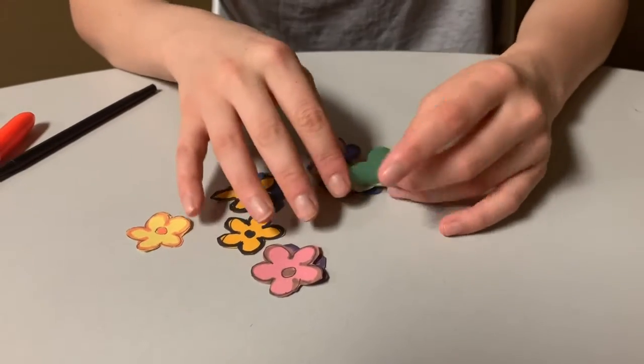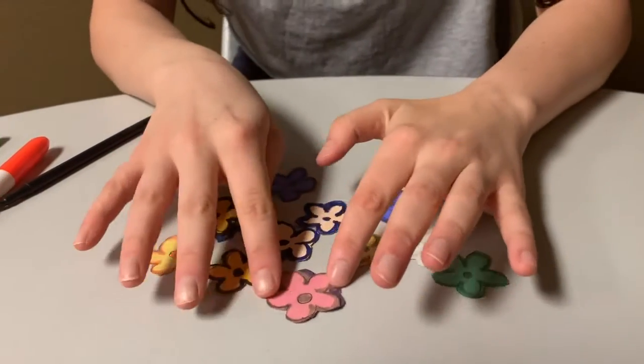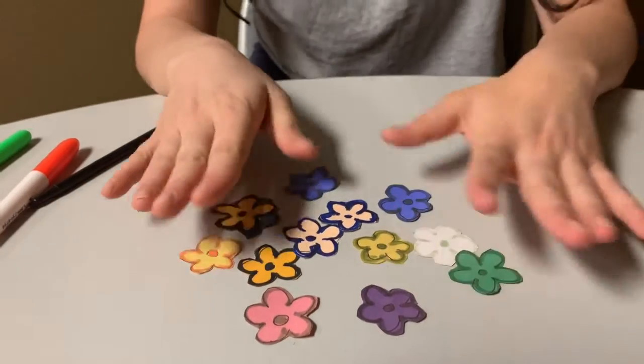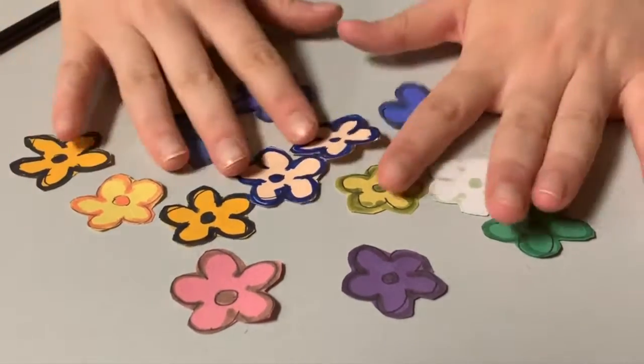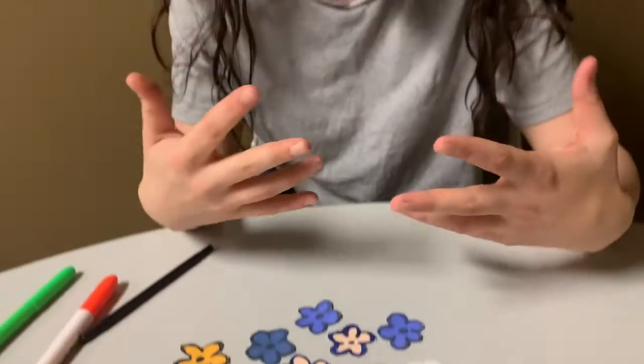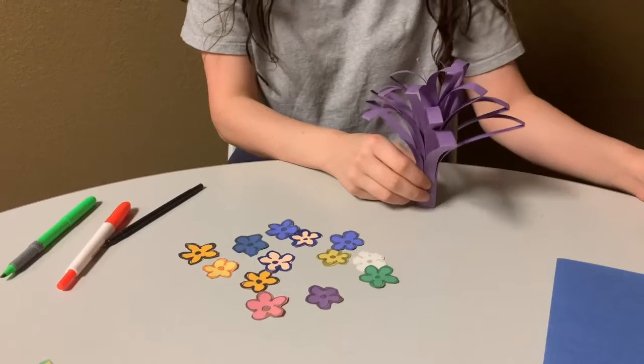And so I thought you might want to put glitter on your flowers. If you have glitter at home, you can put whatever you want to put on your flowers. Mine look like this, but yours probably won't look like mine. And that's really special because not all flowers look the same, right? Just like not all of us look the same. And so it's really special to have different colored things on your bouquet. So it represents you and your mama is gonna love that.